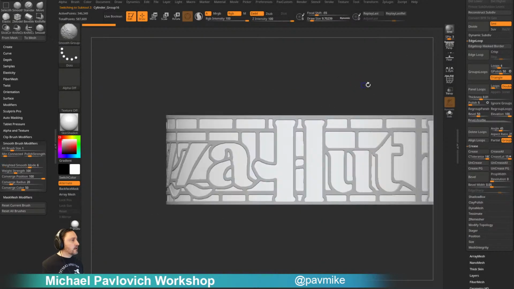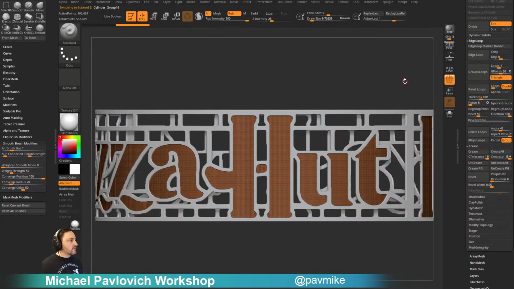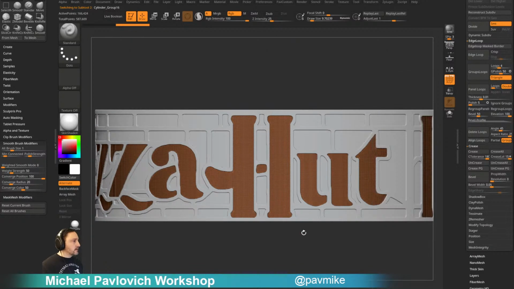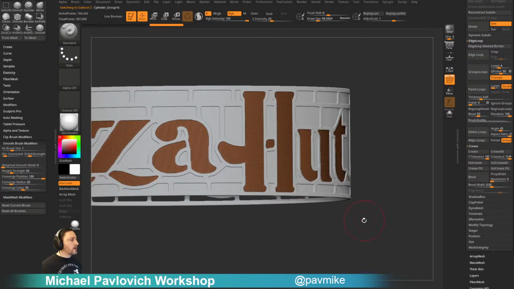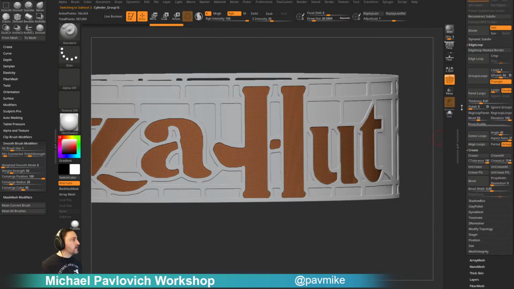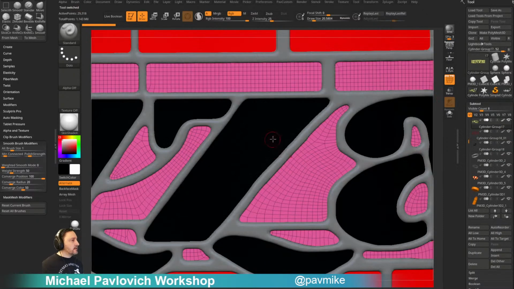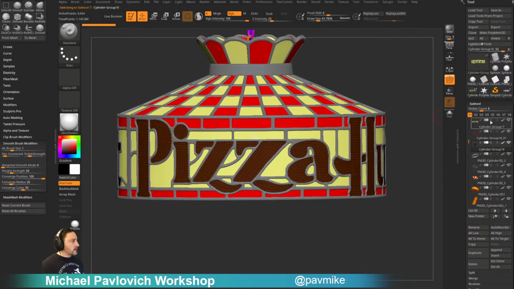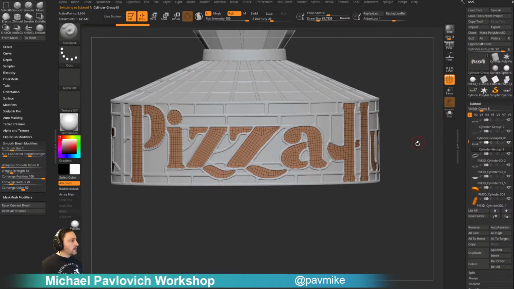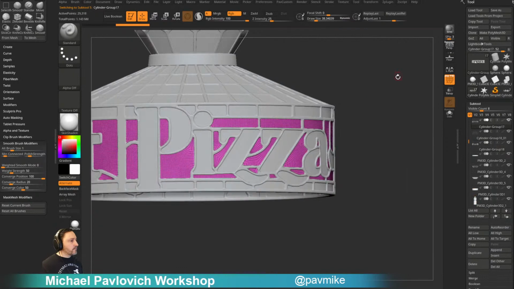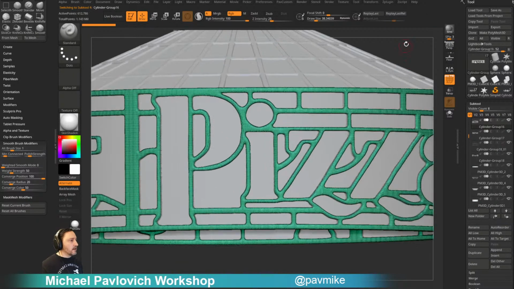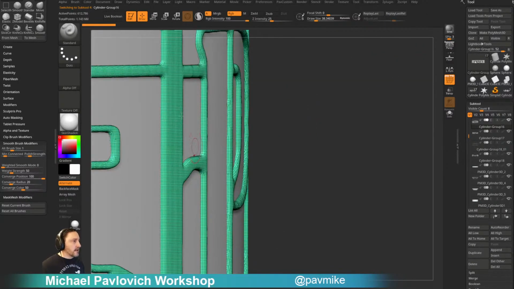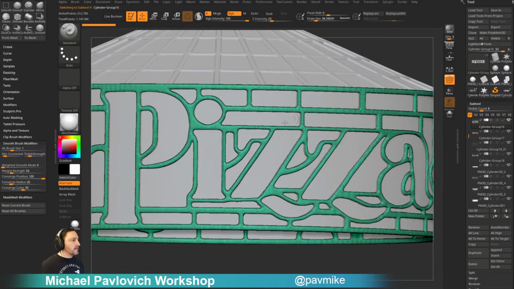And then for these glass parts here, Control Shift tap the letters, go ahead and say split hidden. This is where I wanted to have a little bit more precise geometry. In fact, if we switch over, now that I think about it, we can look at the real deal, Holyfield. So now if I click here, I'm going to hold down Shift and turn off these paint brushes. You're going to see this, you can actually see perfectly. Great. This is actually, I just kept this Dynamesh. So I truly didn't care about that.